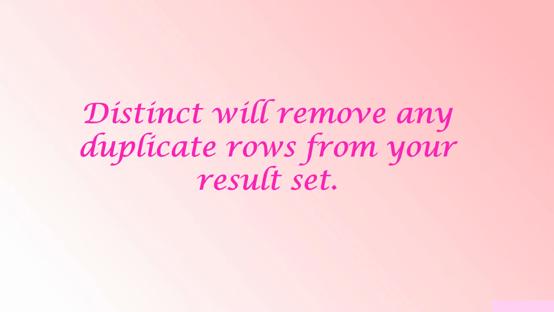Distinct will typically go right after the word select, and what it does is remove any duplicate rows in the result set. So if there is a row where all of the values are the same as a different row, one of the rows will be totally removed. This may not seem like a really helpful keyword yet because we haven't seen too many result sets with duplicate rows, partly because of how our database was designed and partly because of the queries we've been writing so far. But in this lesson, we will show you how distinct can be super helpful.